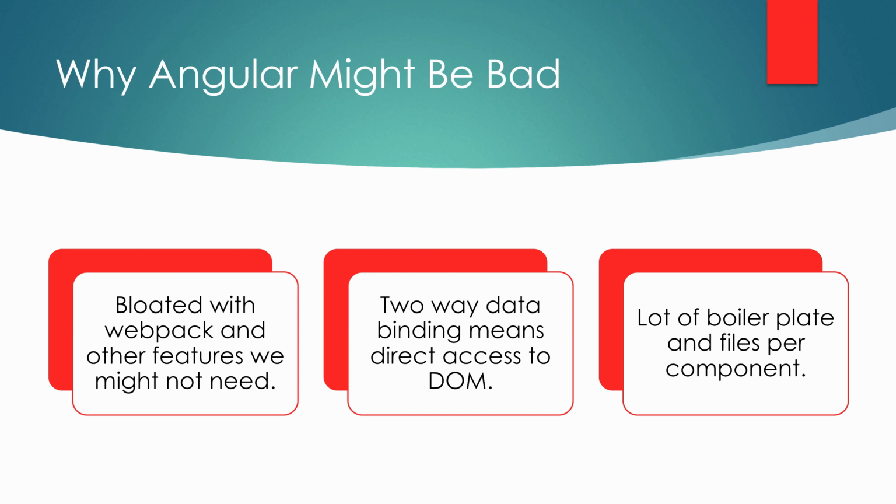But the fact that you can still hatch into the direct DOM tree can cause problems. And if you're not aware of certain security vulnerabilities that Angular might have at the moment, that can cause issues down the line for you as well. And then the third reason why Angular might be kind of bad is there's a lot of boilerplate and files on a component level. So I think there are usually about 4 or 5 files to one component.